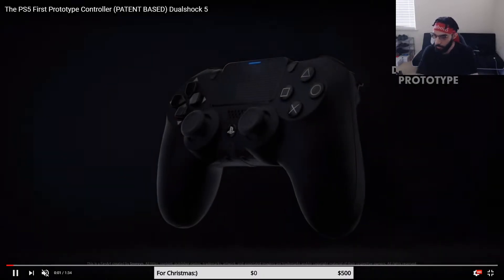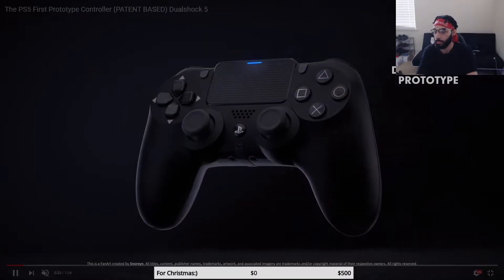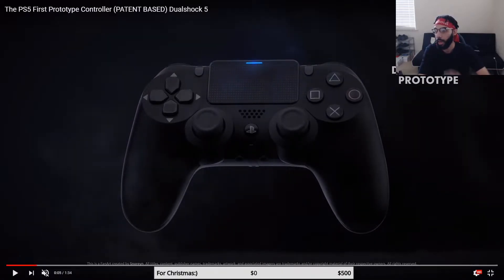Right off the bat, one thing it shows here — you can see it says 'fan art,' so I guess this really isn't like a prototype. This is basically like everything if you look up renders of the PS5 controller — this is basically the image that's always popping up, it's been released pretty much everywhere. With that being said, you can immediately tell a few differences — the light bar is gone, it's no longer there.